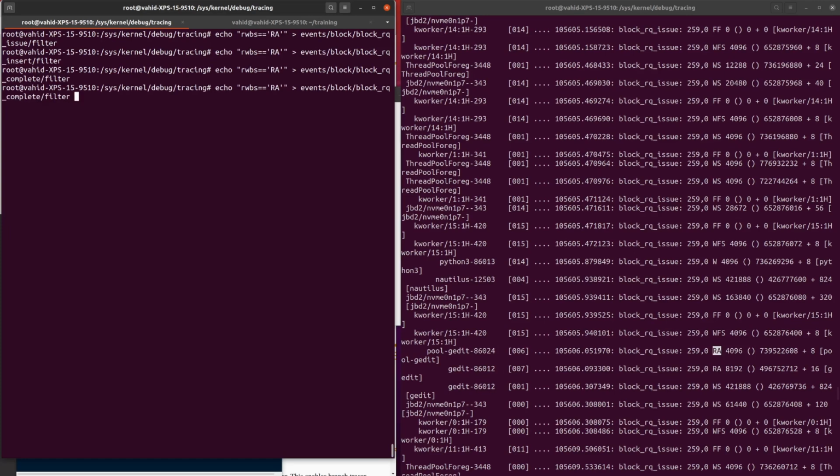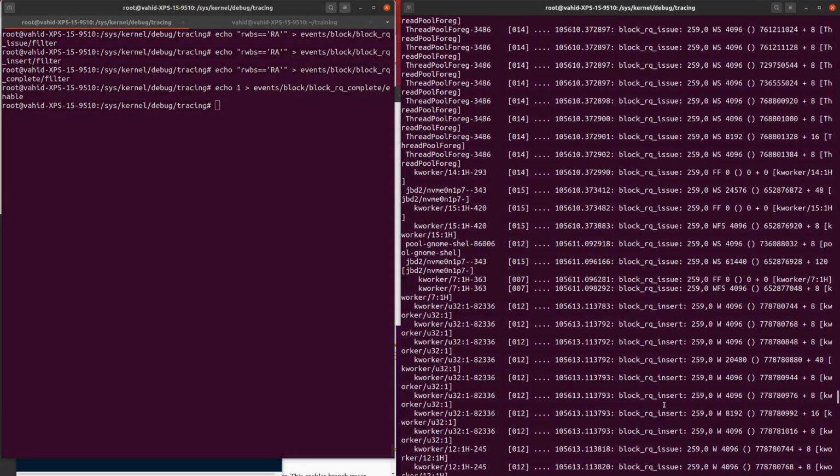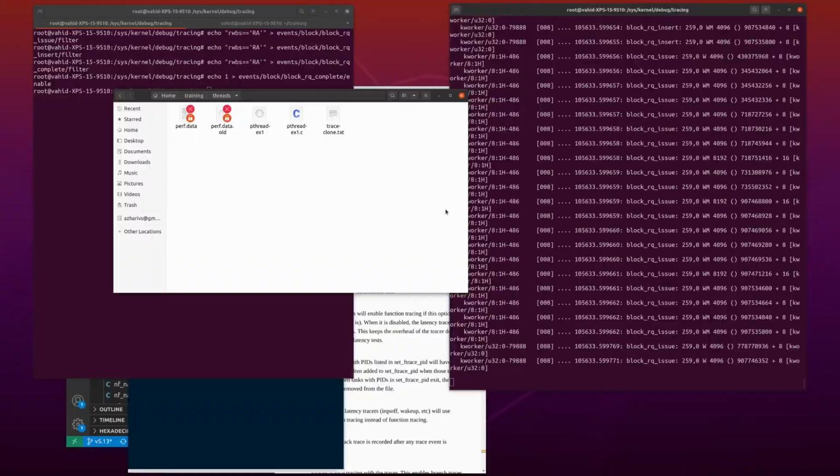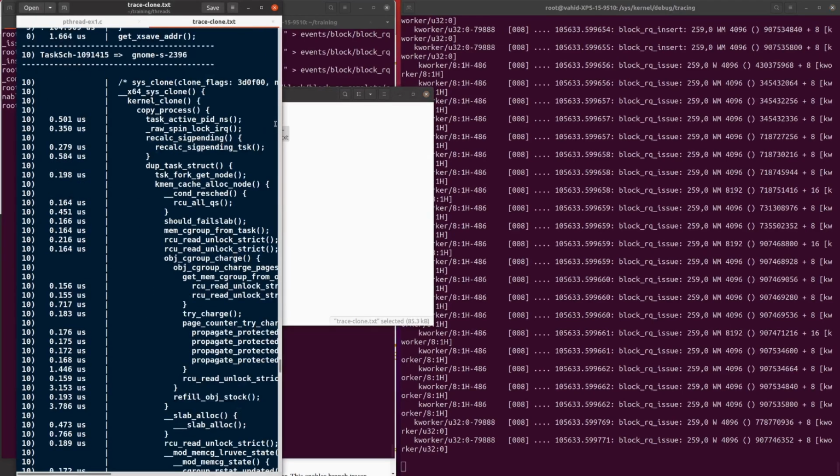And I'm also going to enable the complete events. So essentially, I'm going to be tracking when a read event is issued to the driver, it's inserted in the driver queue, and it's completed. And I should see this when I read stuff.